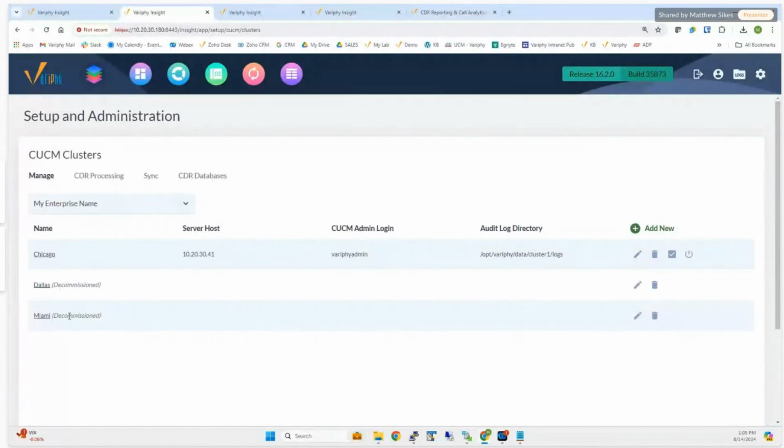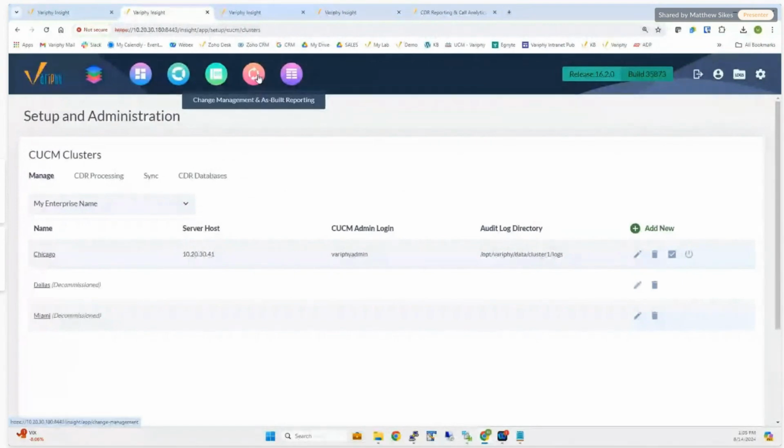So, within Variphy, once we decommission these clusters, we won't need access to the call manager, but what we'll have access to will be the analytics reporting, the dashboarding, snapshots, as-built reports and comparisons out of the change management module. We're going to get into that as well. What is not accessible with a decommissioned license is going to be the remote phone control, macros, broadcast, the dial plan management module, log analysis within the change management module.